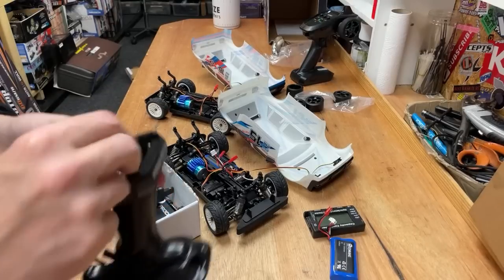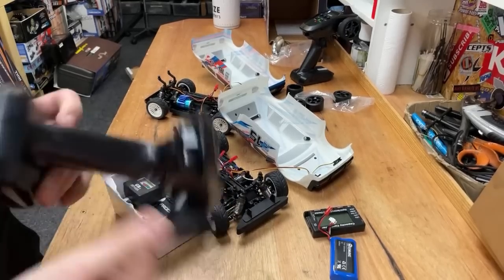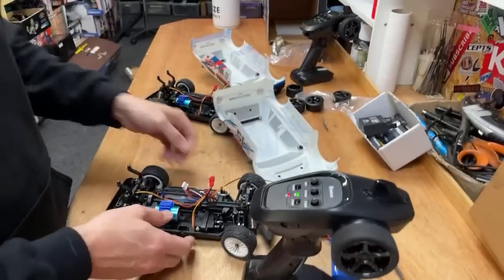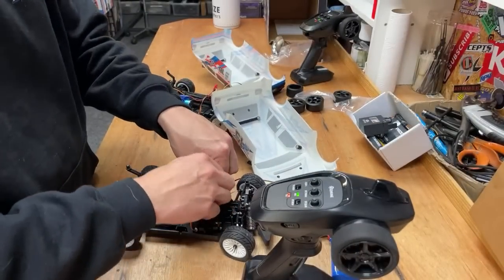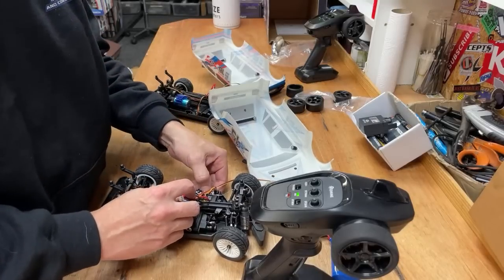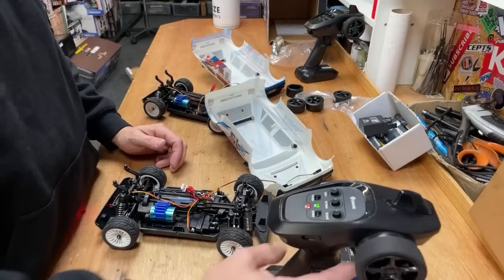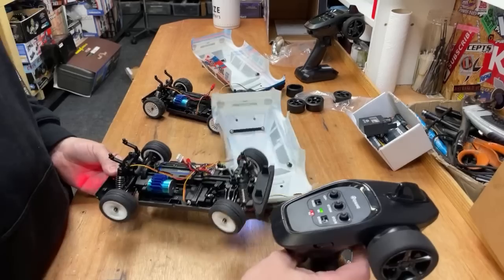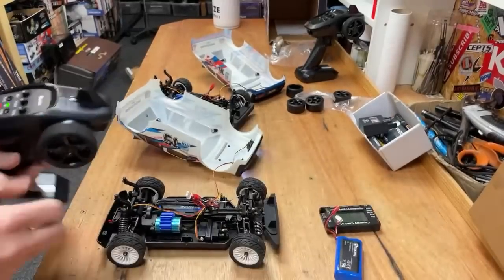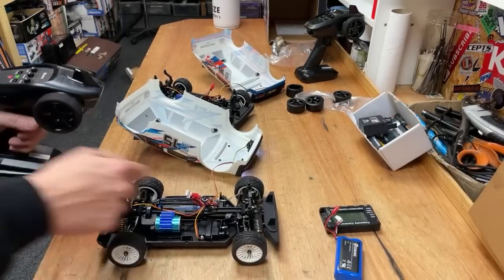Get these batteries in there. Lid closes better on that one. All right, radio on. And plug the car in. Turn that one off. And car on. All right, that one works. Ooh, pretty lively. Then he's got it wrapped up around the electrics. So steering, same as the other one, so we get the trim in the right place. Get that centered off like that. Lovely jubbly.